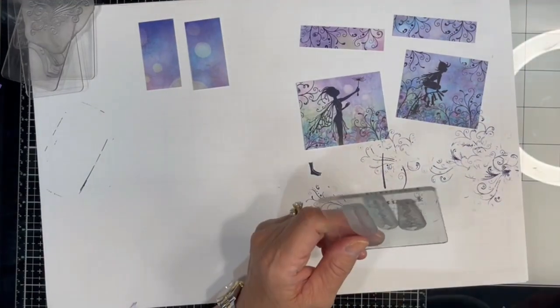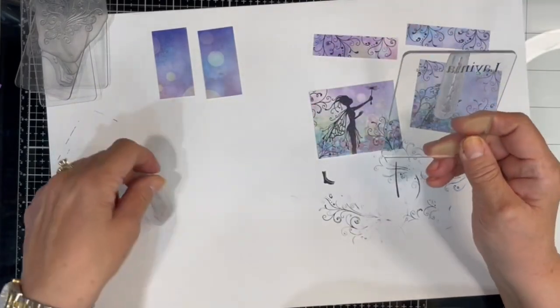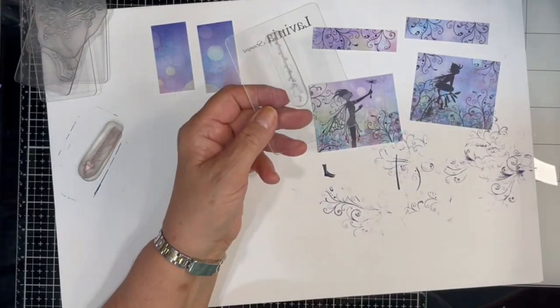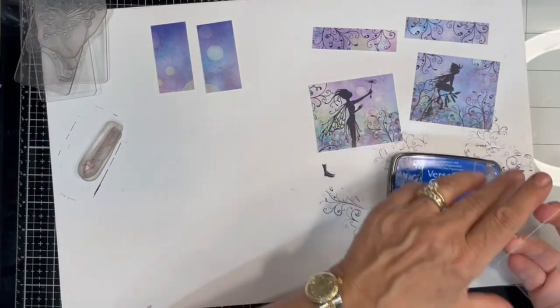Then I have this fairy charm set, and I think I'm going to use the one with the little blue bell hanging down. And I'm going to put that in paradise.